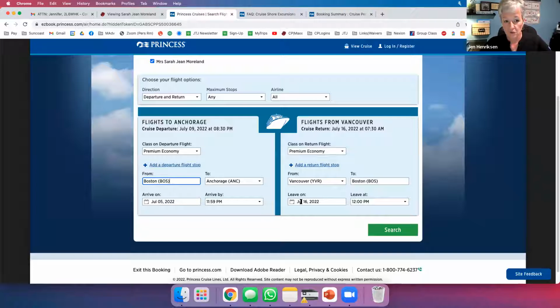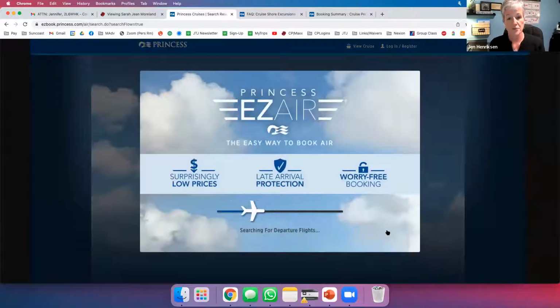Does that make sense? You want to make sure that all of your date changes have gone through me, so I can get it into that booking for you. So when you pull up your flights, it's going to automatically pull it up on the dates that you need to come and go. Okay. I just let the times do their thing. Don't even worry about it. It's basically just giving you a bigger window, and just go ahead and click search. Remember, these are premium economy tickets.